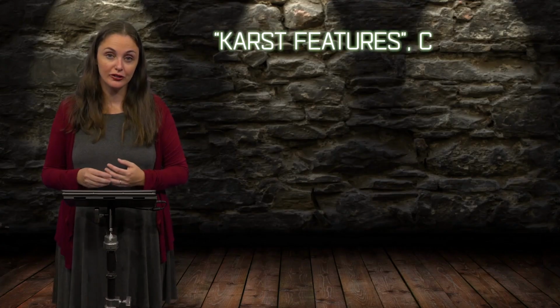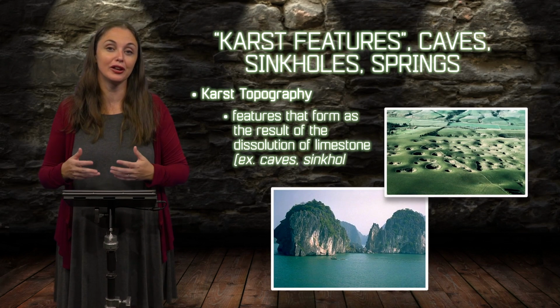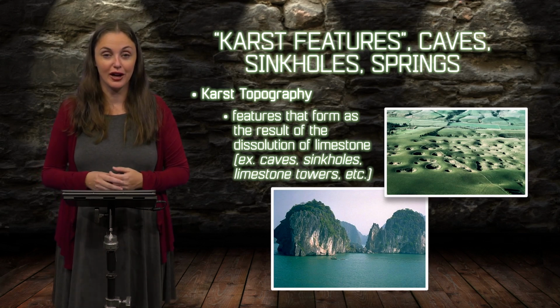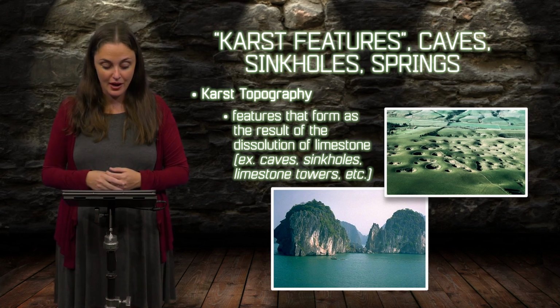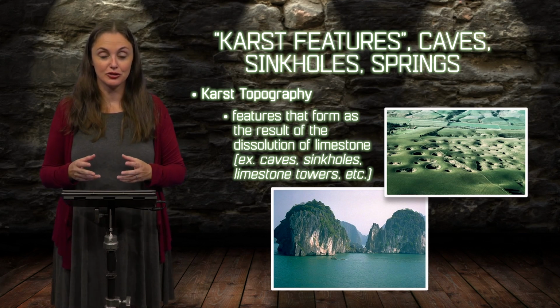And before we get into all of these features individually, let's introduce a blanket term for everything dealing with the dissolution of limestone. When we're dealing with caves, caverns, springs, sinkholes, all of these things are examples of something called karst topography. Karst is a Slovenian word, and Slovenia is basically the capital of karst topography in the world, so they get to invent the term for anything dealing with the dissolution of limestone. They have the largest cave systems in the world. And karst topography is basically anything that deals with the dissolution of limestone.